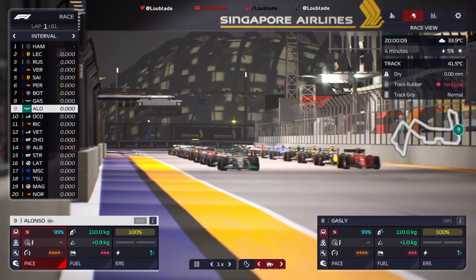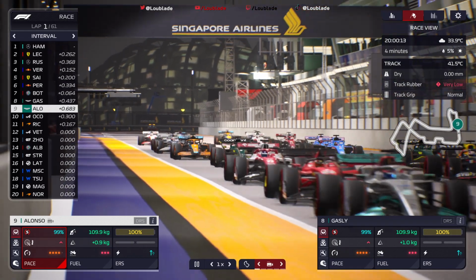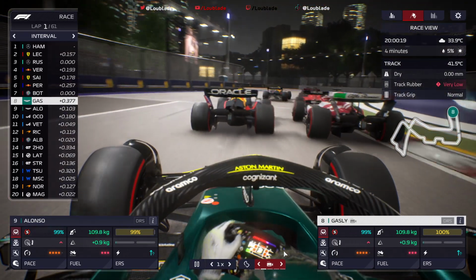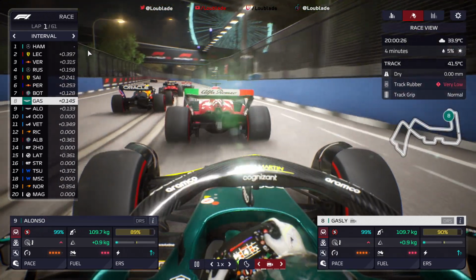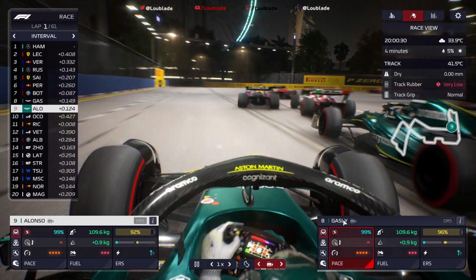It's lights out, and away we go! Lewis Hamilton leads us away here at the Marina Bay circuit, and straight away we're going to be looking at Pierre Gasly on the inside of Valtteri Bottas. Again, that flying Finn putting that Alfa Romeo well up there in comparison to his teammate Alexander Albon. But straight away, Pierre Gasly going for a move, can't quite get it done. Fernando staying to the outside line.